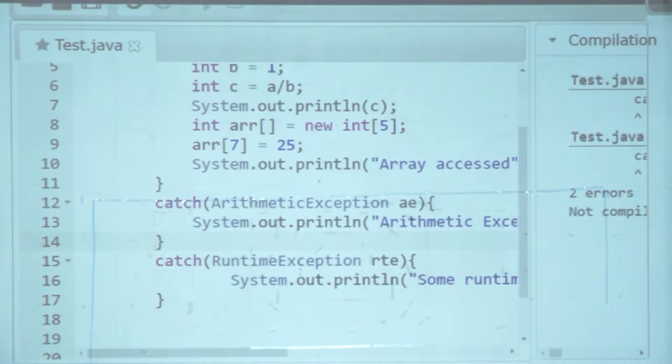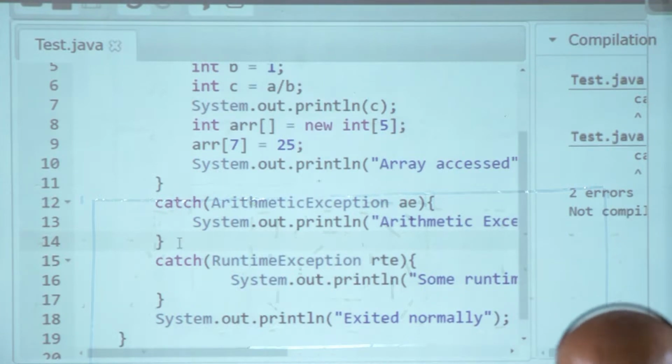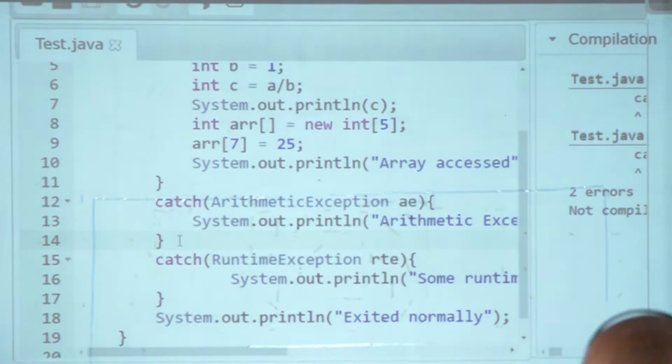Okay, so we shifted it in the correct order. So in my code now, arithmetic exception comes first, yes, the specialized guy comes first, and if he is not handling it, and there is a runtime exception, then the runtime exception handler will handle it. Are you with me? Yes, no? Everybody understood? This order is correct.